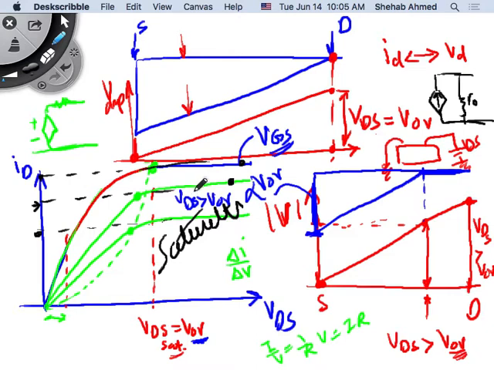Right? It's a current source. It's a fixed value of current. Means I have a current source. How am I controlling this? I'm controlling this by specific overdrive: overdrive 1, overdrive 2, overdrive 3. So I have a voltage-controlled current source. So I have a current source and an infinite output impedance model, which is great.